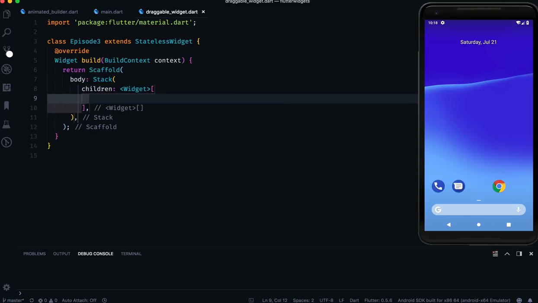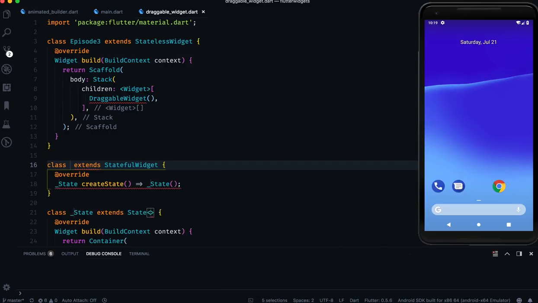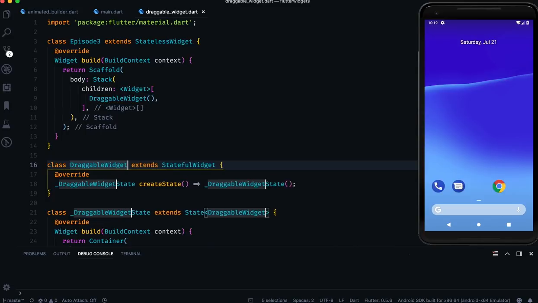So that we can have multiple elements which are built on top of each other. Okay, we have something called children here where it can accept some widgets. Now I am going to add a draggable widget here. We don't have anything called draggable widget till now. We have a draggable, which is a widget which we can use to make this draggable widget. I know this sounds a little bit like too much, but let's just wait for it. So this is a draggable widget which would be a class. Draggable is itself a stateful widget, and now we are making a draggable widget which will again be a stateful widget, but we will need some position to get the offset of that particular widget. So we are going to make a stateful widget here which can be a draggable widget.